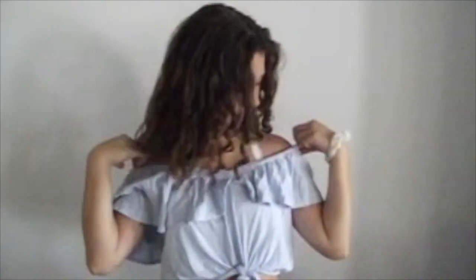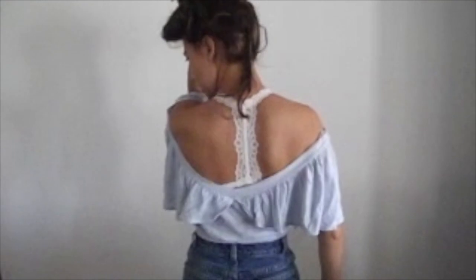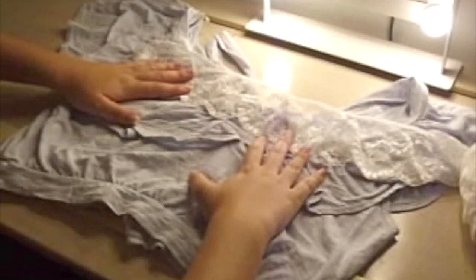Alright, so the first thing I'll be upcycling is this shirt. It just falls really awkwardly. I would like it to sit here, but when I do, something like that happens, and I'm not here for it. Also, the back just sits really low and basically shows my entire back. So my plan for this is to take a piece of lace and add it to the back to essentially make it stop from falling.